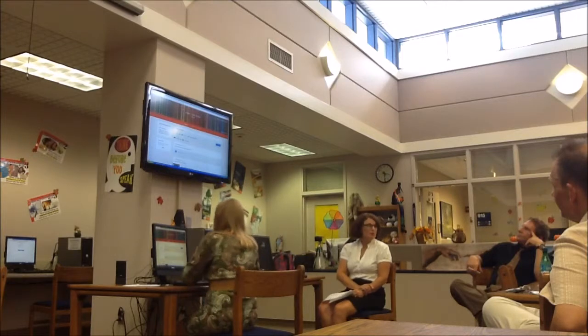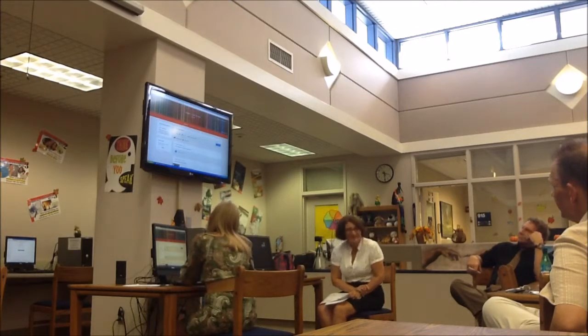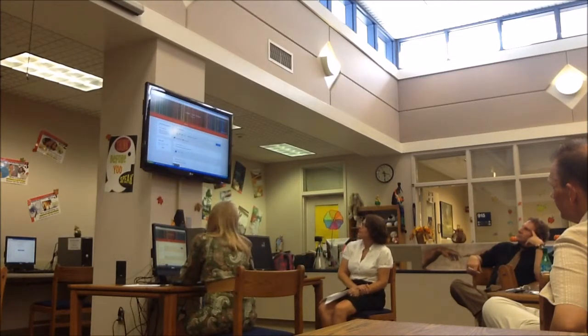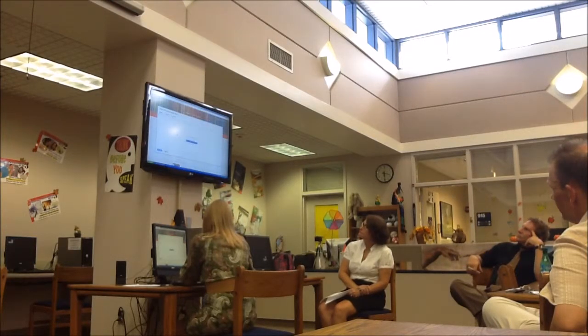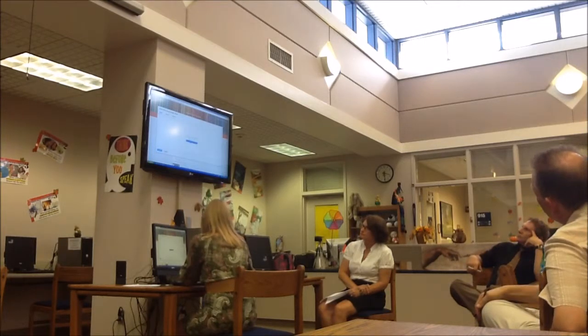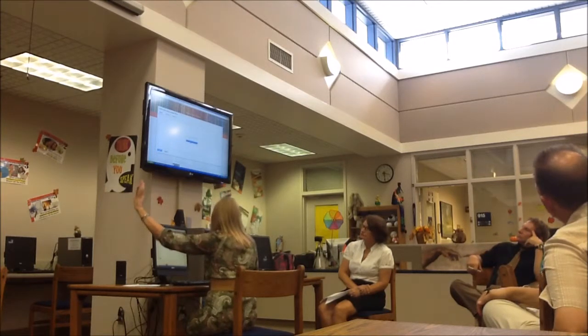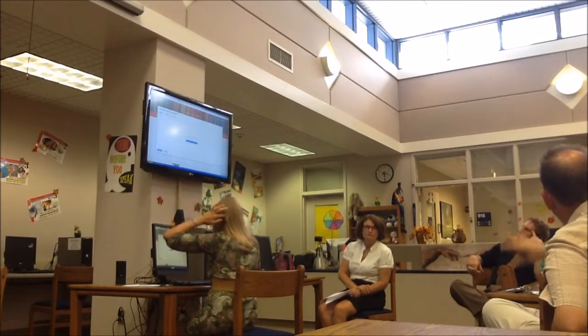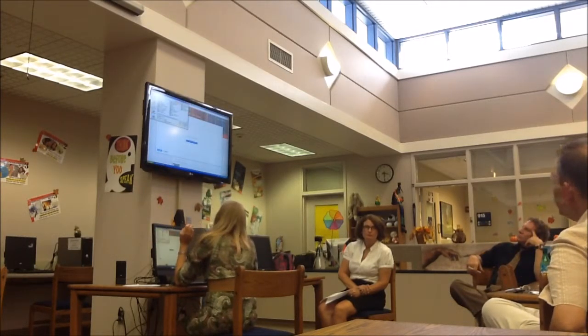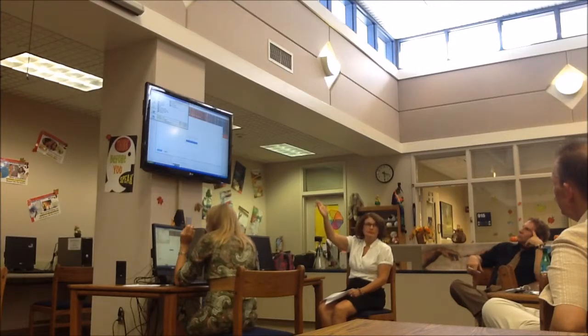Okay, so here are your options. You can add, upload a file. If you were to upload a file, you would either drag it from your computer. So this could be saved someplace on your hard drive or on your flash drive, and you would access that. Then you would highlight it and drag it over. Just for example, let's say it's in our home drive.